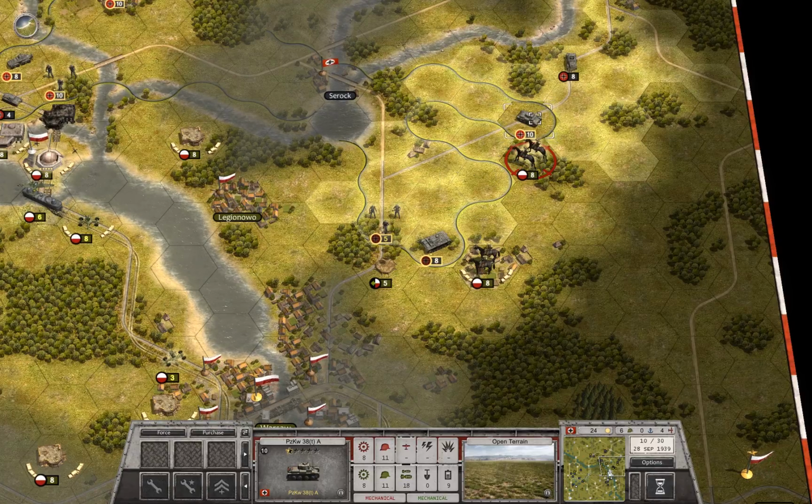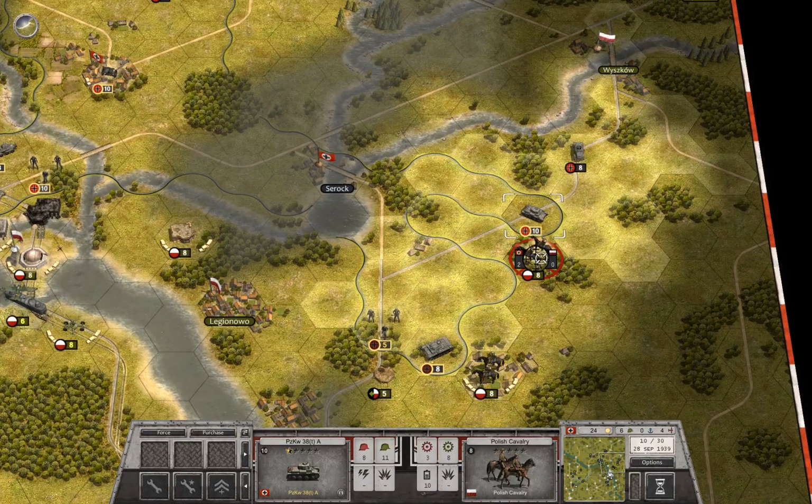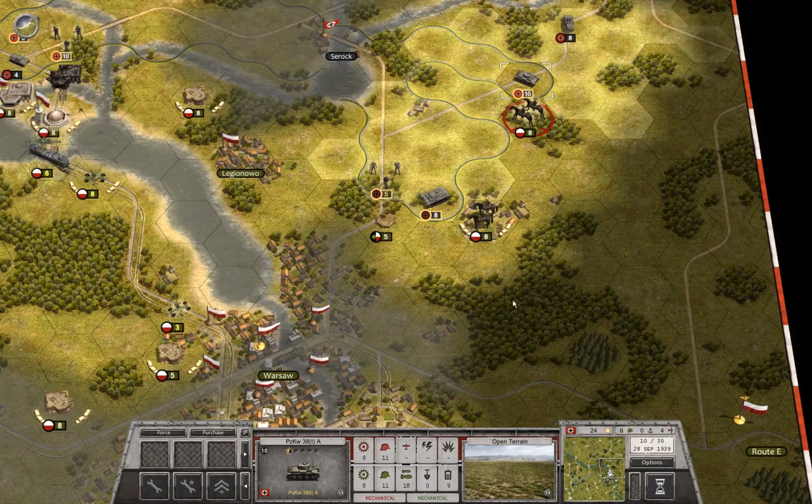Now, if we move this 38T towards this area, the scout will get attacked by these units next turn. That's probably almost a guarantee. Just like in Panzer General 2, the scouts are apparently high priority targets. And these guys are in trouble. We can block access to them a little bit. Let's do that.